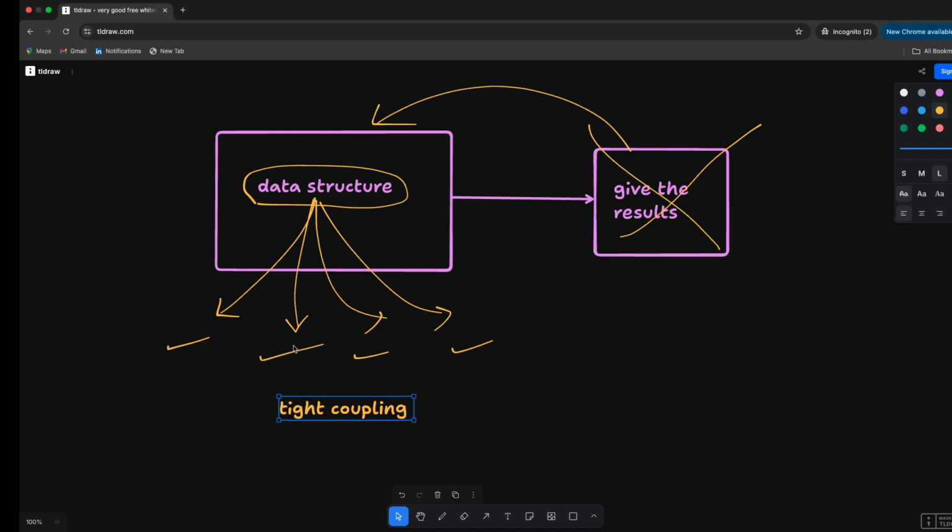Every time we change the data structure without the iterator pattern, we will have to change the way we iterate as well. So basically the main goal of the iterator pattern is to iterate over a collection without exposing how the underlying data structure is implemented.